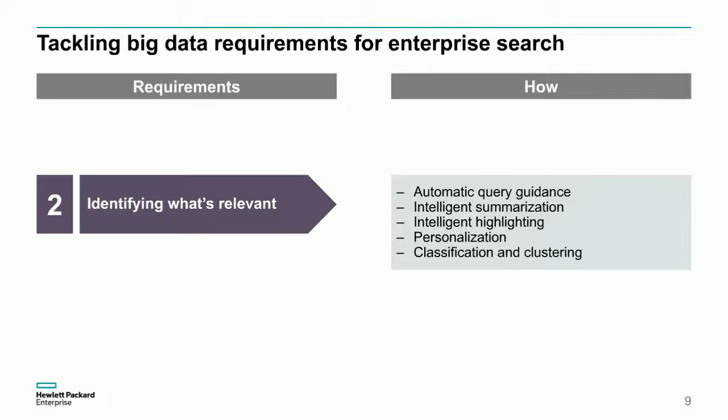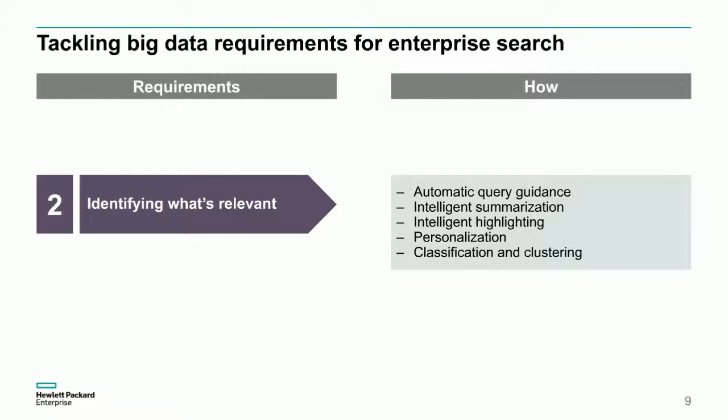The next feature that's pretty useful for relevance is intelligent summarization, providing varying levels of summarization based on the user's needs. This could be simple summarization, concept summarization of the themes discussed in a document, or context summarization, which tells the user what a document is about with relation to query terms. Another helpful feature here is intelligent highlighting, which highlights search terms, phrases, concepts, or context to help guide the user's eye.